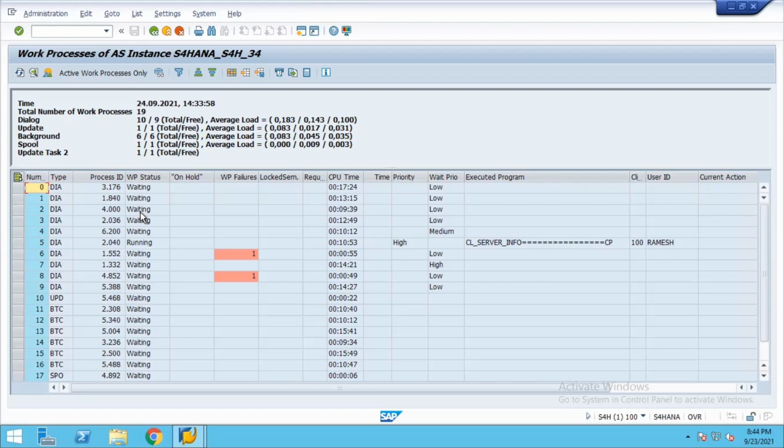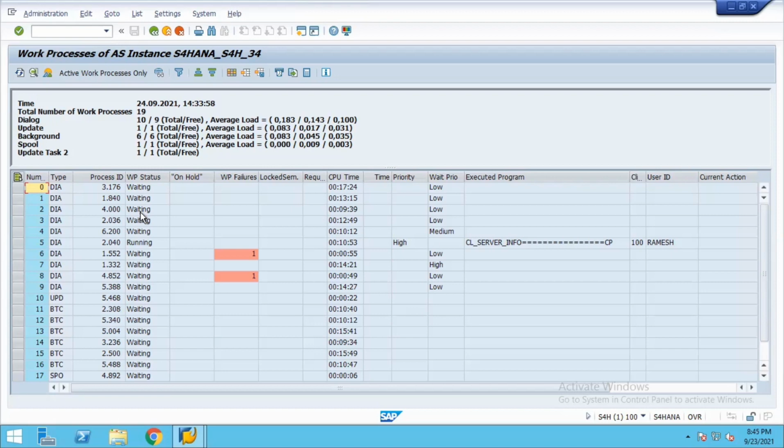In that case, should I increase the background and update work processes as well, or is there no requirement for that? No, that's what I said, right? If you want to increase the background work processes, we have 6 and another 6 are being added to background, the same number of 6 work processes should be added to dialogue also.